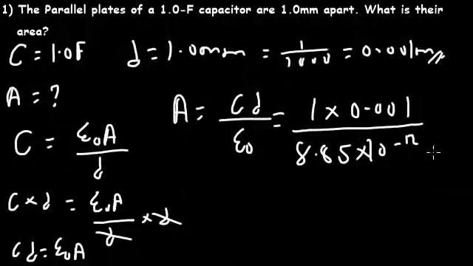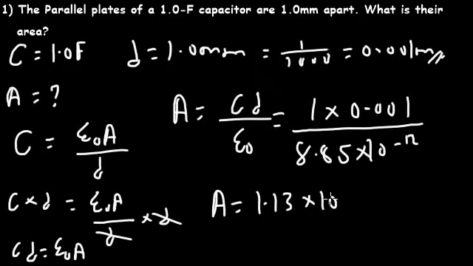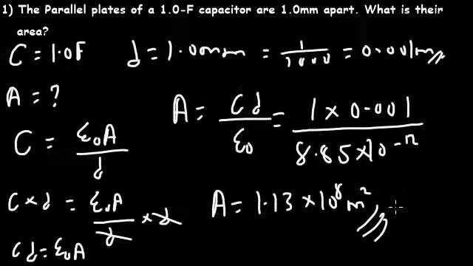So I got the area to be approximately 1.13 times 10 to the power, let me count the shifts: 1, 2, 3, 4, 5, 6, 7, 8, to the power of 8. So this area, we have it in meters squared. So that gives us our answer to example number 1. On to example number 2.